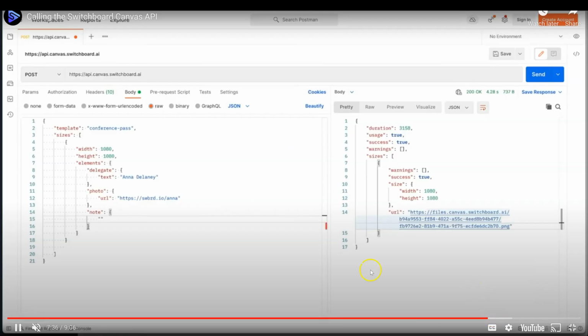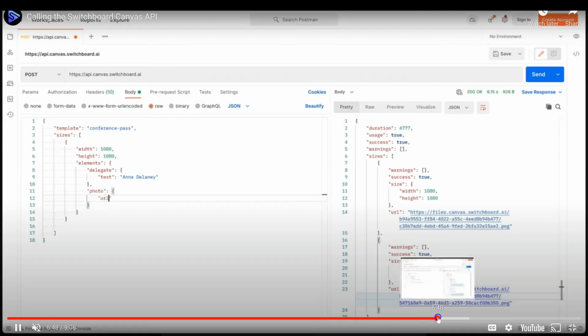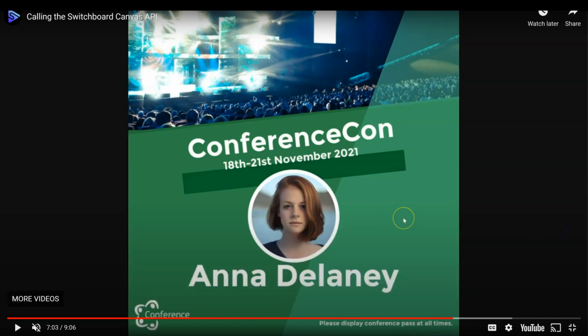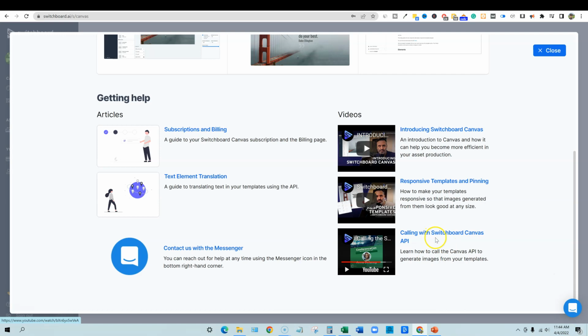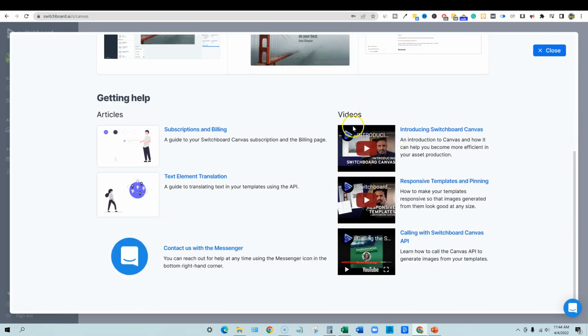But certainly you can get it to where if you had this image, it would change out each part of the image right here. You could have a different image, and the name could change according to the image and everything, and it would just automatically create 50, 100 images for you. In this case, it's for a conference, right? So there's some cool things that you can do with that, and there are some training videos and some things to do right there. I think that they need to do more.